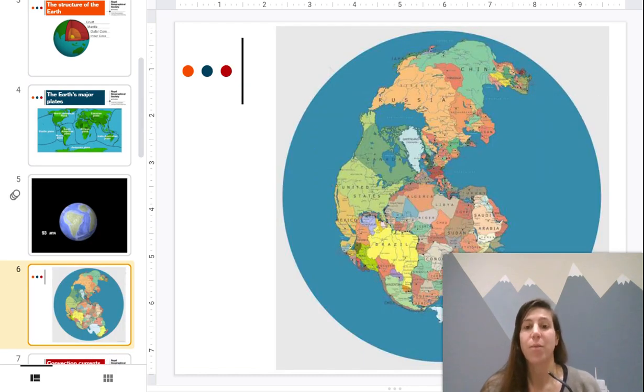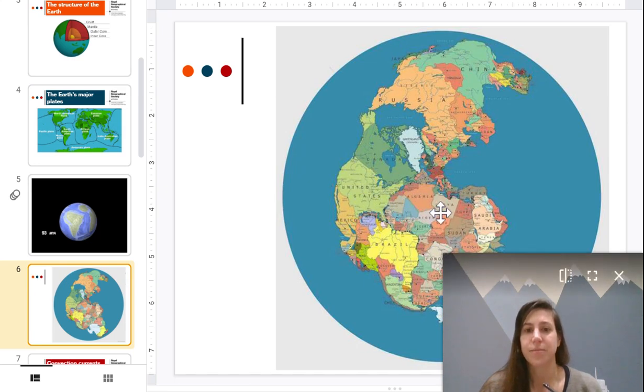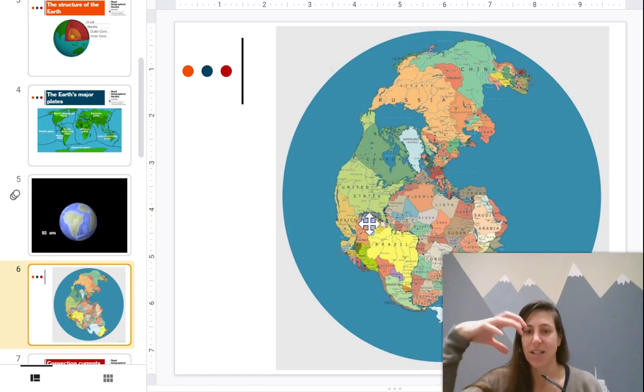Here's an example of Pangea. This is Pangea if we had the same borders, but when Pangea existed, they didn't have borders. But do you see how we can see North America here? Here's the United States and how it slots in right next to the African continent, or how it also nestles right into the South American continent. So we can see how those pieces of land almost nestled into each other. I just thought that was a really nice image.